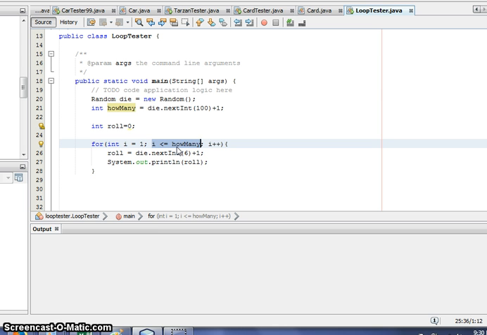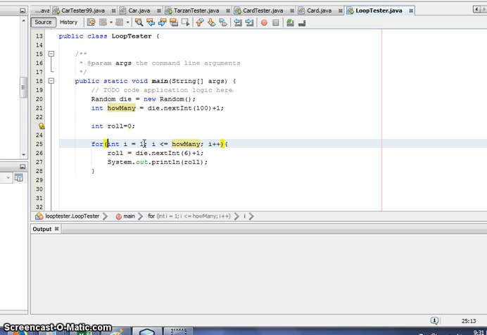So if I say my random number how many is 5, i starts at 1, it'll go 1, 2, 3, 4, 5. The loop will run 5 times, and as soon as i gets to 6, 6 less than or equal to 5 is a false statement, and the loop will stop. And here is also another part, and the parts must be declared in this order.